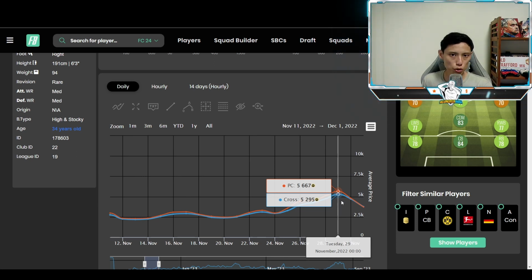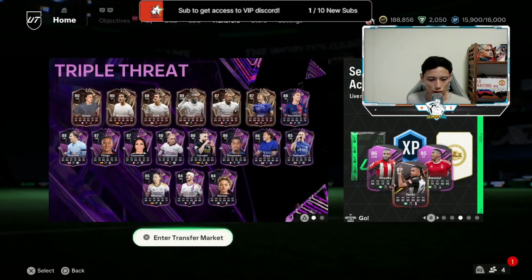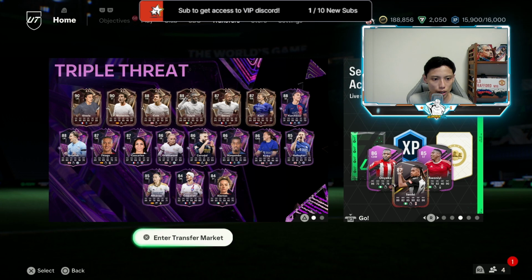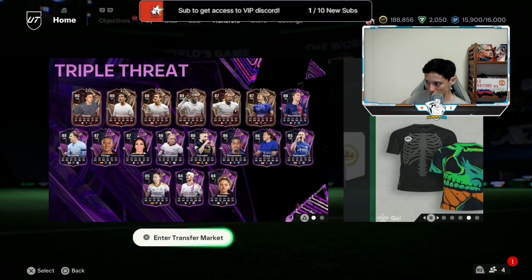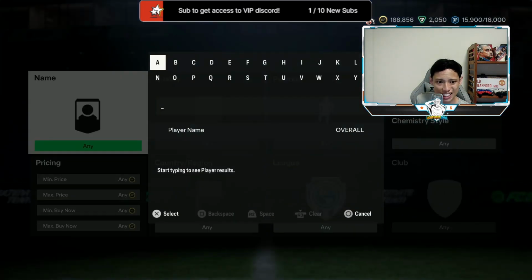So what we'll be doing is we'll be looking to pick these ratings cards up, and then just store them in your club or leave them on your unassigned list. Come back 2 weeks later, and then we'll actually make some nice and easy coins.